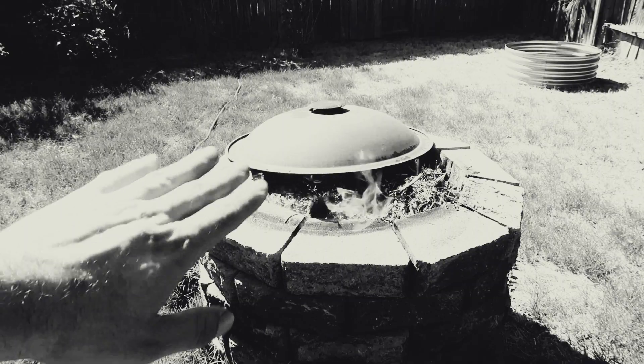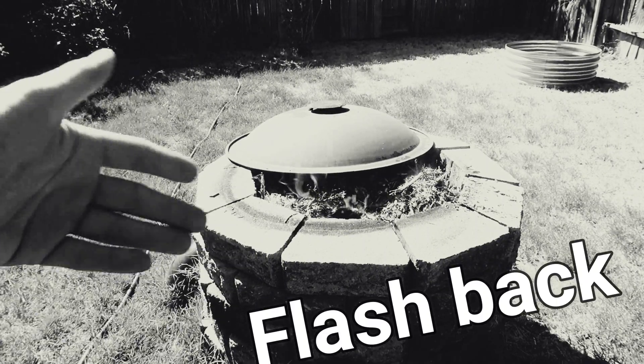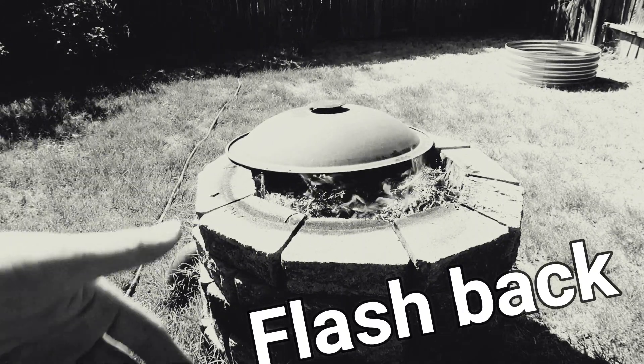As many of you know, I've officially moved into my brand-new house. Unfortunately for me, that basically means I have to rebuild not only my entire studio but my pit fire - reorganize everything, throw a lot of stuff away, keep a lot of stuff I'm not supposed to. That basically means that today I'm going to have to rebuild the entirety of my pit fire kiln that you've probably seen in previous episodes. I usually leave it partially open so that the air can get in and the fire can feed off of the oxygen and keep going.